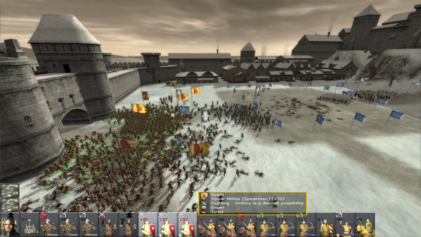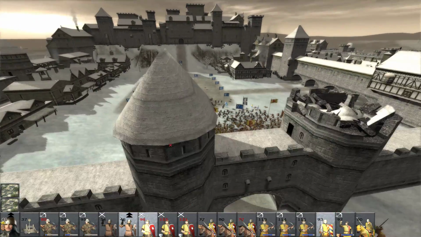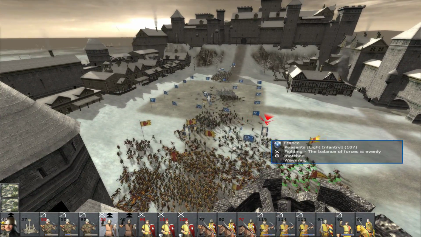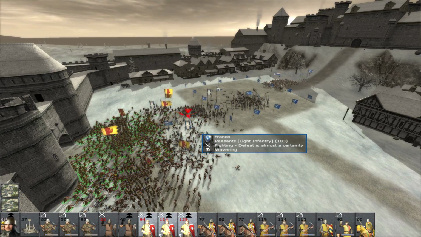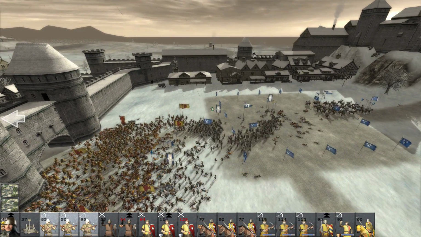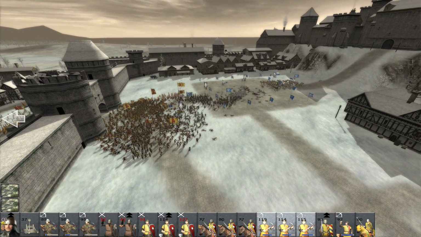The enemy are badly blooded. I don't know what the fucking hell's going on. Kill the peasants. This mounted feudal knights is 92, oh fucking hell. Shouldn't you fire at them, please?